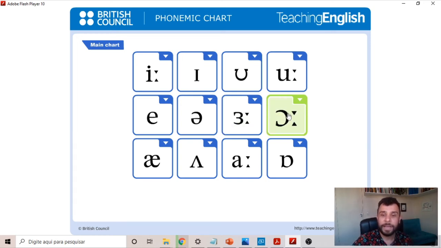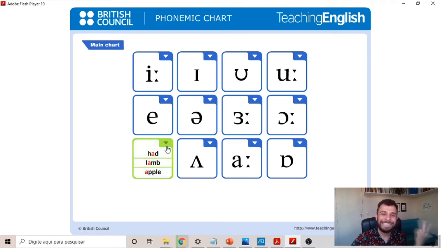All right. Now this is the vowel in door, for, and walk. And this is a mixture between the Portuguese a and another a sound, just like in had, cat, taxi, apple.